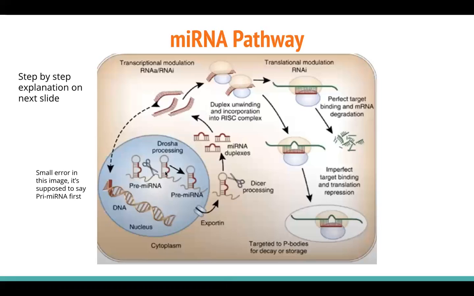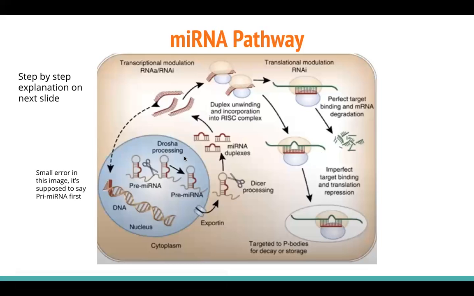Another way to know that you're talking about microRNA is whenever you talk about Drosha. Drosha is an enzyme that cuts the pri-miRNA, but it only exists in the nucleus. It's never going to be outside of the nucleus. So if you have a problem that keeps mentioning Drosha, it should be a red flag that we're talking about miRNA, because Drosha does not involve siRNA.